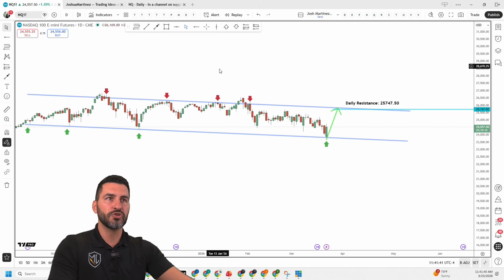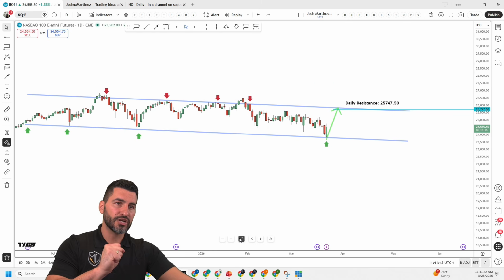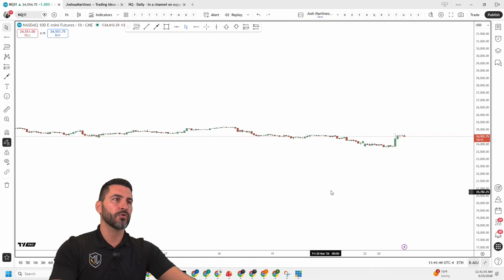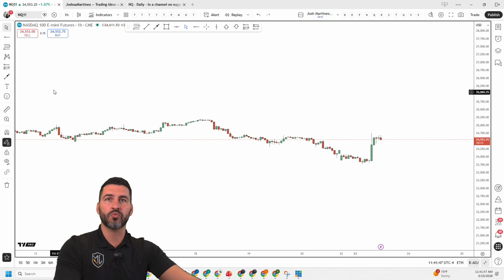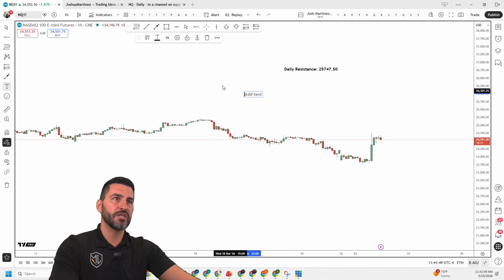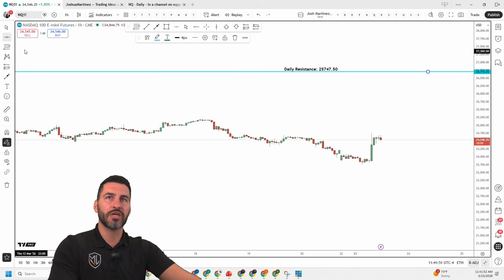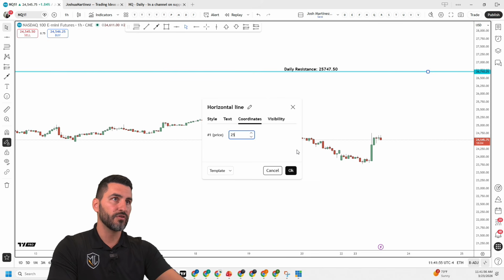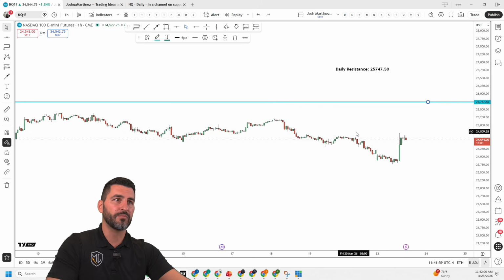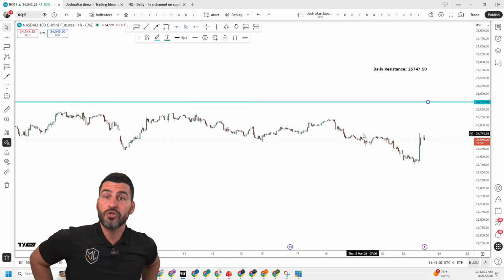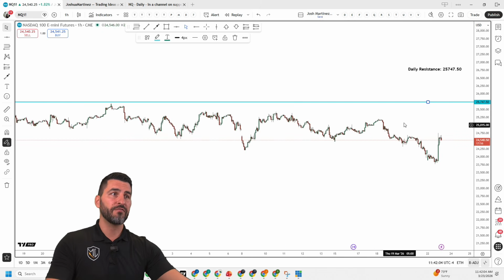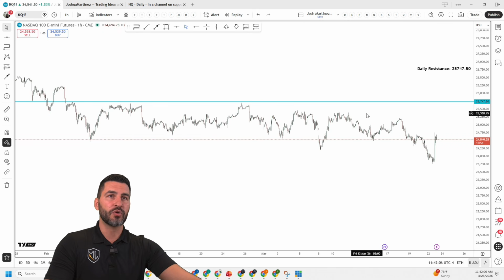Now, what you want to do is take this information and go to a 1 hour time frame, where every candlestick represents 1 hour of market movement. Then you want to place the end goal in mind, which is the daily target of 25747.50, about 4,500 ticks above the market, and just ask the question, what do you need to see to have confidence that the market is indeed going to rally?